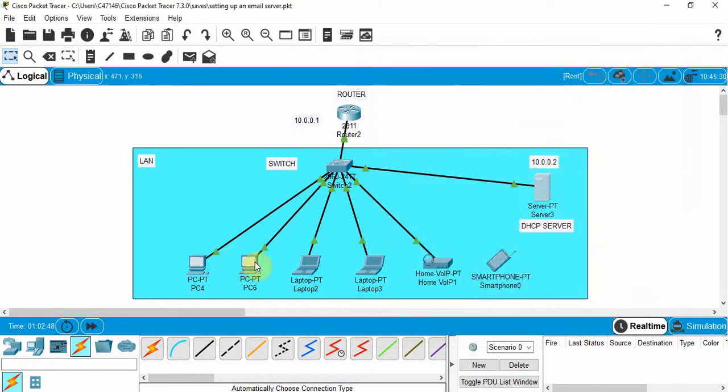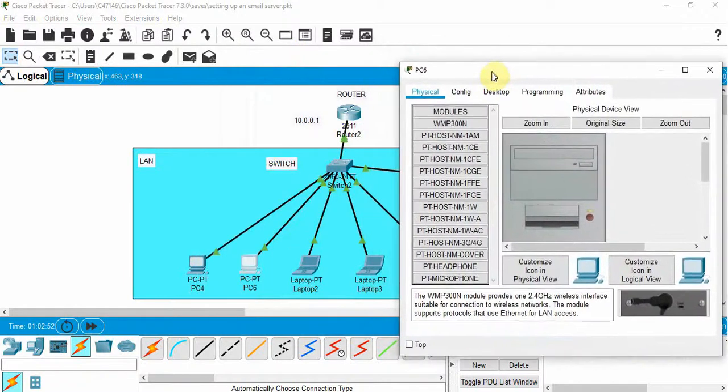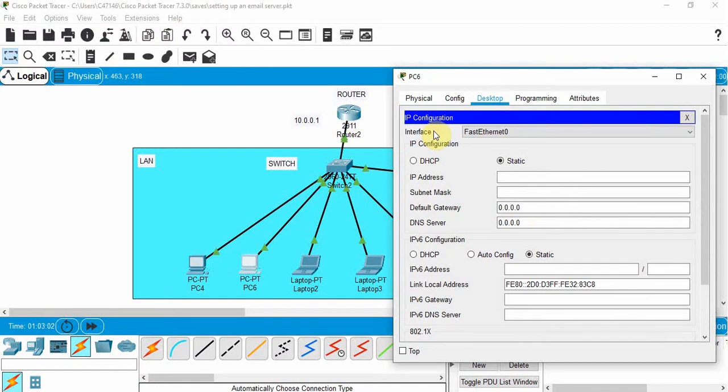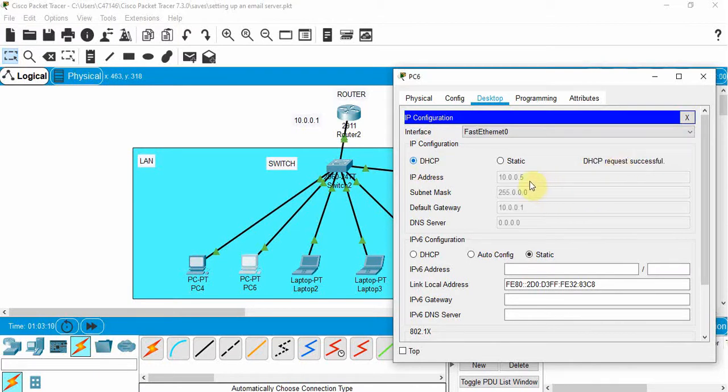If we go into the second PC, assume we brought this into the school, we've just plugged it in and we want to get it started. As the network administrator, we'll go to desktop, go to IP config, click on DHCP, and there it's requesting, and there, it found this one.